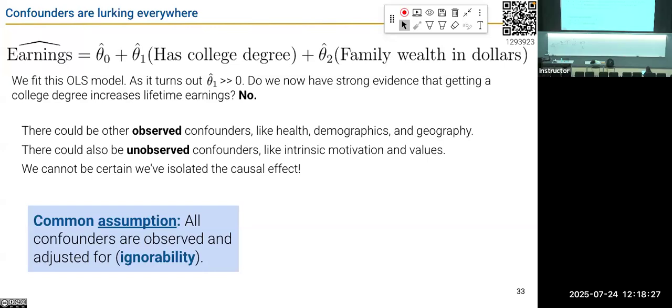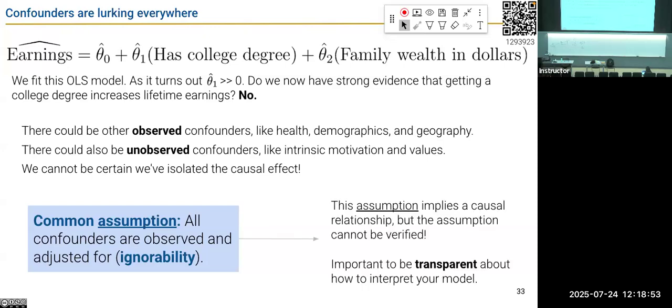Okay, this is an assumption, a big assumption, but it's an assumption you make about your study. Usually when you see a correlation or a causal study like this, you will see that they have a bunch of features that they collect on these people. So the assumption is that you have observed and collected all of these confounders. It's also called ignorability. So you can imagine there are issues with this.